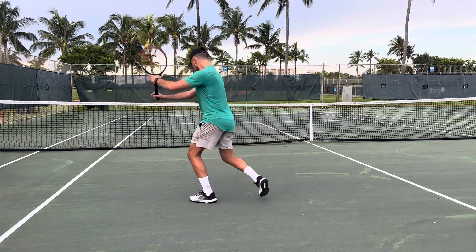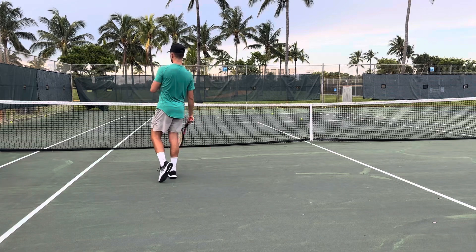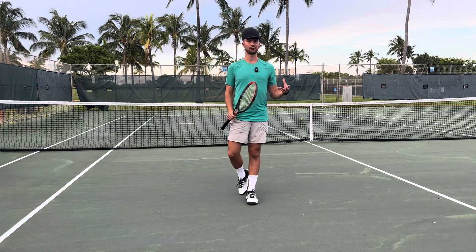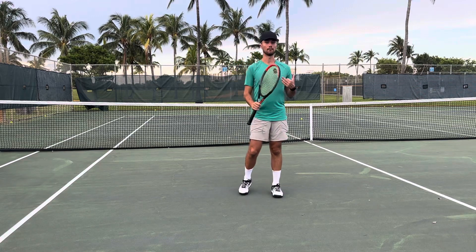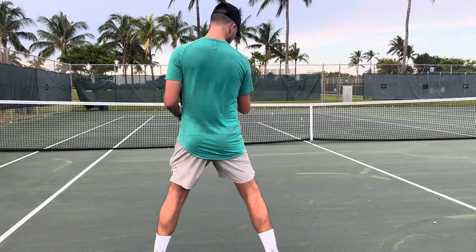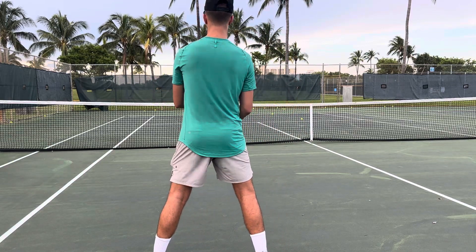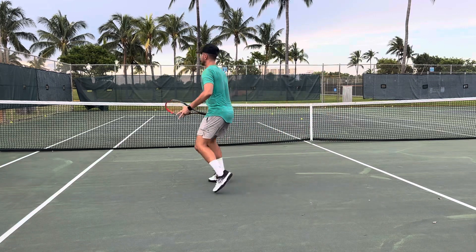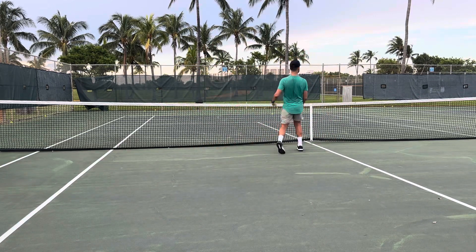So I'm moving up — watch — I move forward into my shot. Now my momentum's forward, which means I can get to way more balls. A great drill I do with a lot of my players: you'll start here, always wanting to move forward. You're going to do forehand, then backhand, then a closing volley.